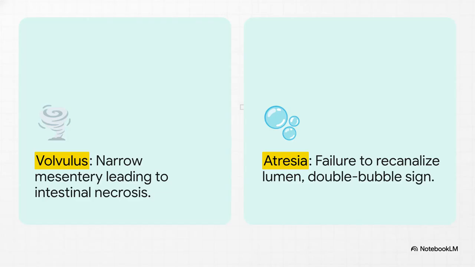Now, bilious vomiting in a newborn isn't automatically volvulus. While both conditions present with bilious emesis, you have to immediately contrast the ischemic torsion of a volvulus against duodenal atresia. Duodenal atresia, as you'll recall, is a failure of the lumen to recanalize after the solid phase of intestinal development. It usually presents with a scaphoid abdomen, the classic radiographic double bubble sign showing air in the stomach and duodenum, but absolutely no distal gas, and is heavily linked to trisomy 21. Think of it this way: volvulus is a terrifying vascular emergency. Atresia, that's an obstructive anomaly.